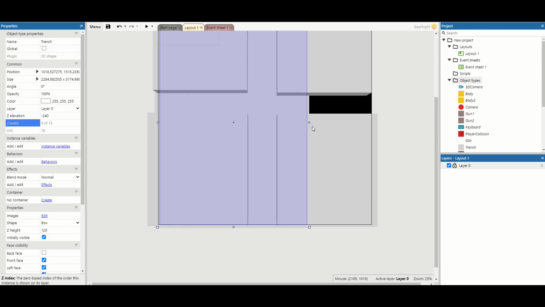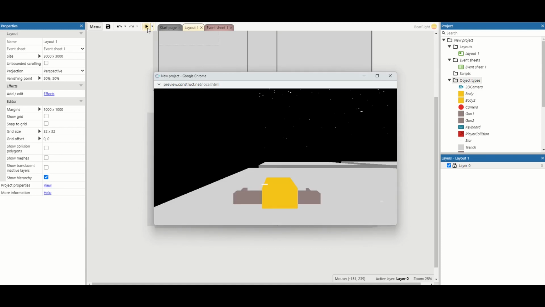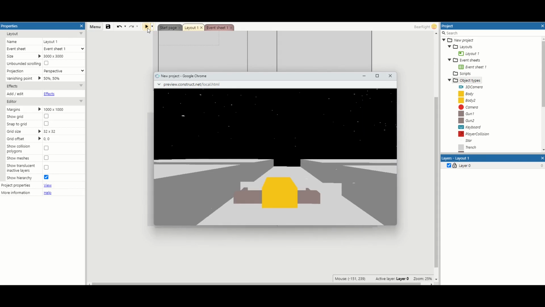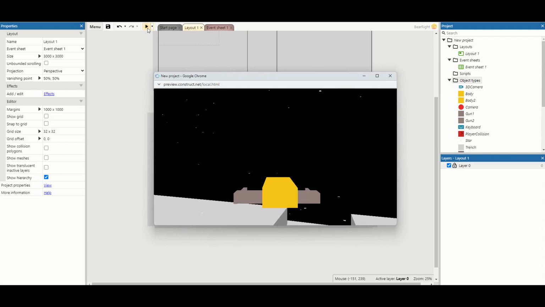And again, this just gives the illusion that there's a bit more to it, it's not just floating. And you can even change the color of this as well if you want a slightly different color floor. But that's it. We've got our space background, we've got our little trench that we're able to fly through, and we've got our ship that's got some custom components and some custom elements to it.